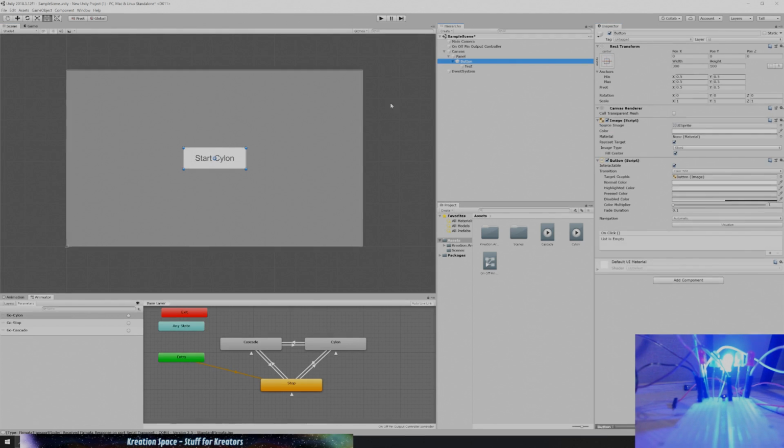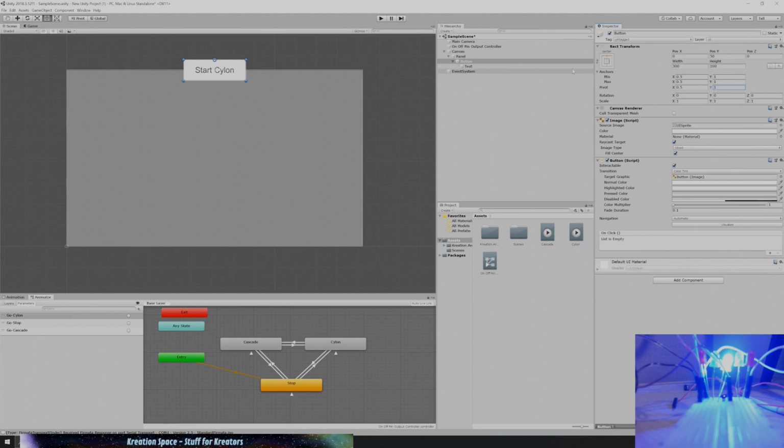Okay, now let's make this button start from the top and move down in terms of positioning. So I need to change the anchor to be this top center, and the pivot. So the thing is, if I now set this to 0, because of this pivot point, it's got the button halfway through the top of the screen, and that's no good. I can change this here in the rect transform, change the pivot to be 1, which is the top of the button.